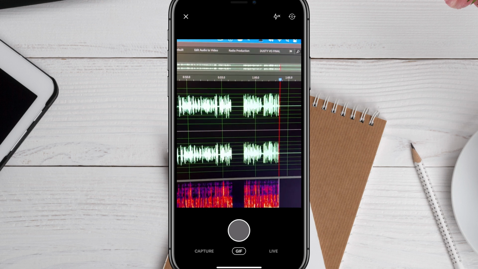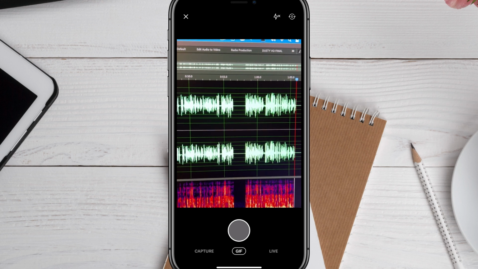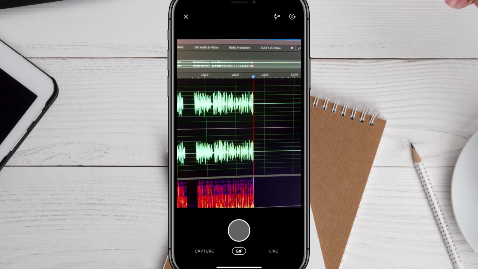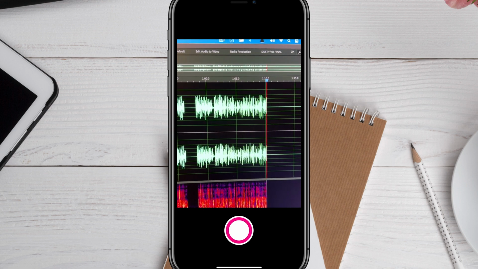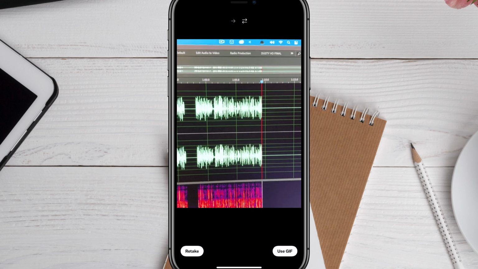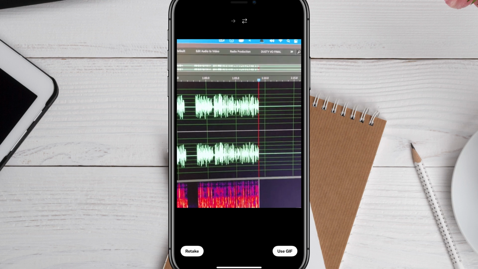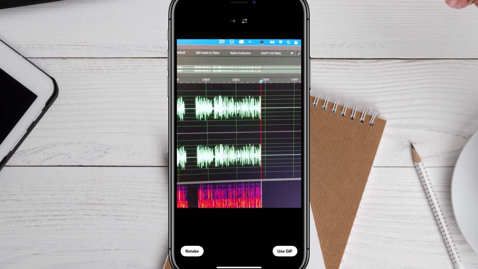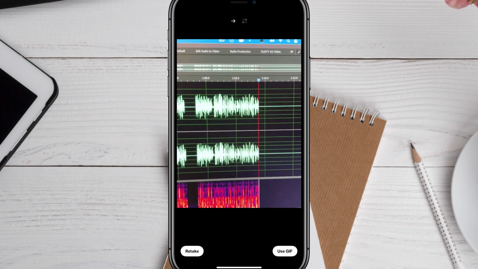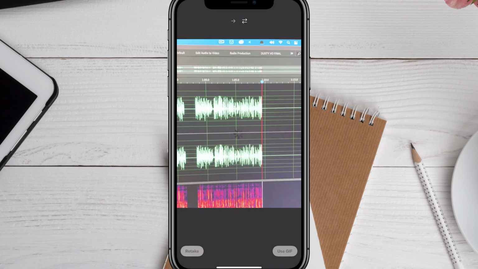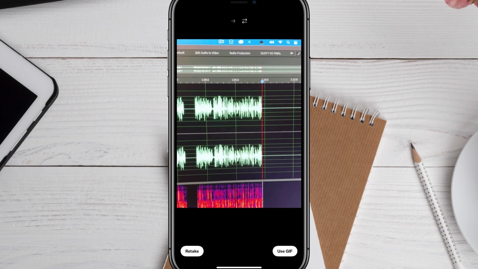And then what you're going to want to do to create your GIF is tap on that capture button. So go ahead and tap, but you want to hold down. So tap and hold that button as I'm doing now. It'll then hold there, and as you can see, once you do that, it will create your own GIF. You can make the GIF go forward or backward by using the arrow keys up above there. The left arrow will go forward, the other one will put it in reverse.